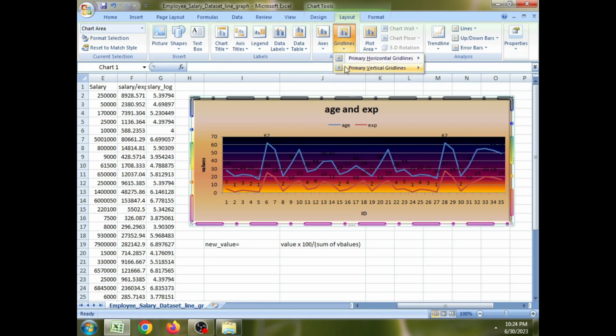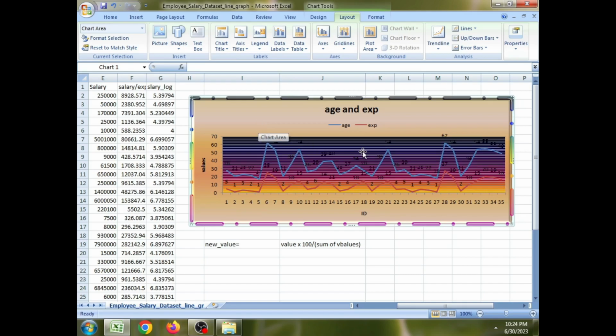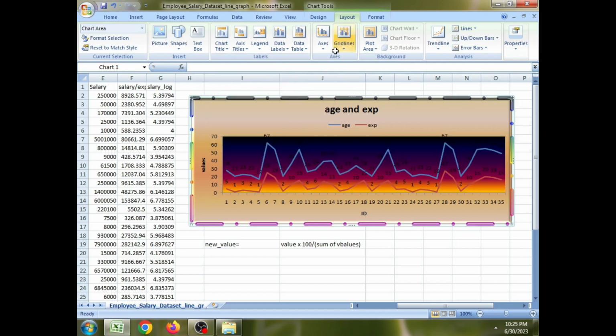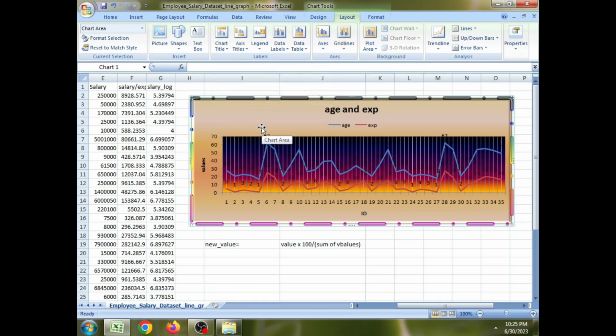So first we'll check the grid lines. What are grid lines? Grid lines are the lines which pass through your graph, maybe horizontal or vertical. Under horizontal and vertical there are also major and minor: major are the larger lines, minor are the smaller lines. Horizontal and vertical, both are there.